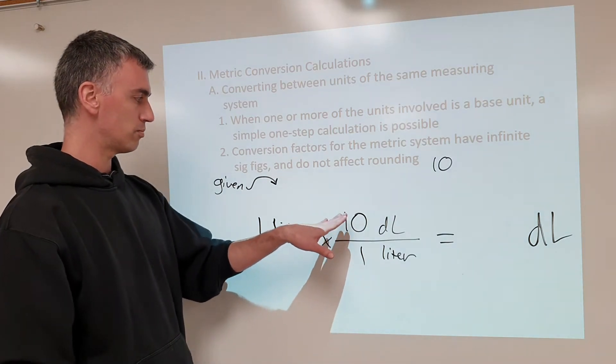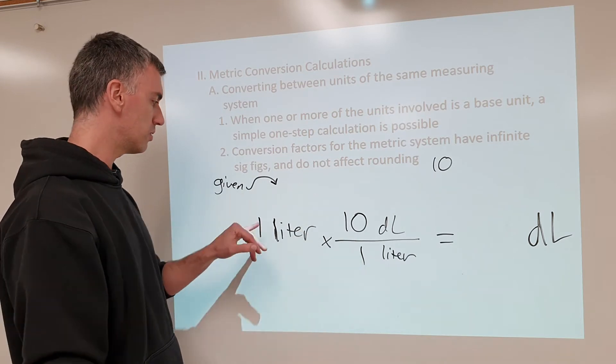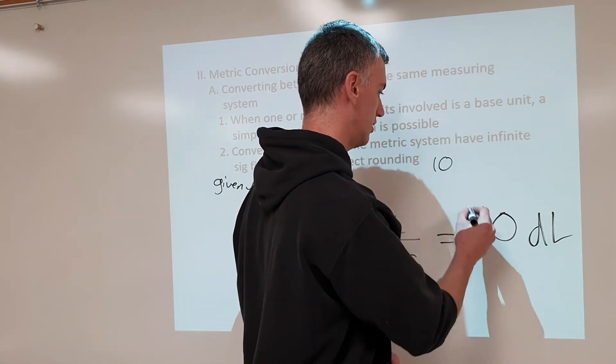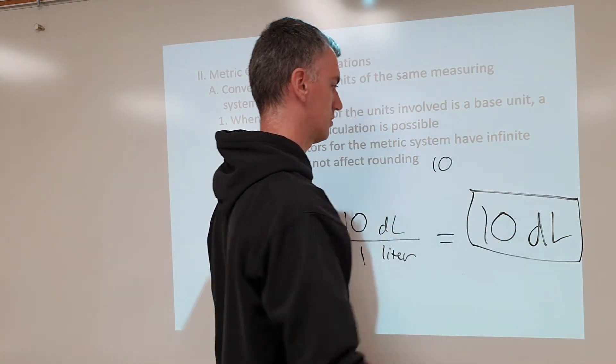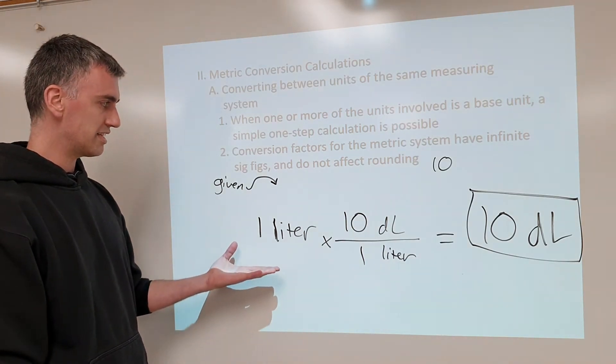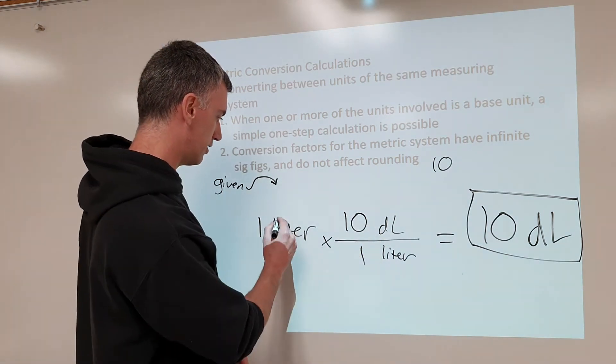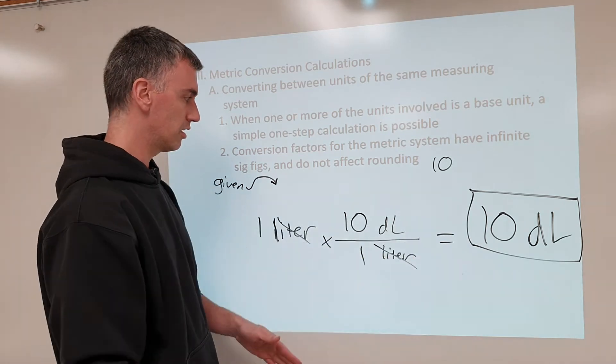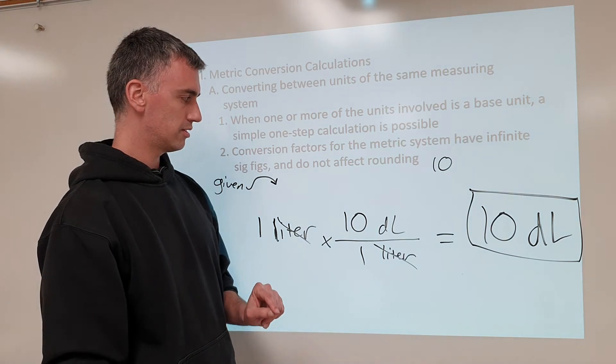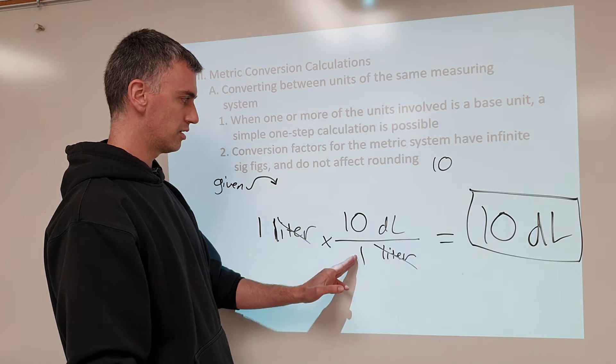What that does is tells you how you're going to do your math in order to get the answer. Because this is a fraction, you multiply by whatever's on top, you divide by whatever's on bottom. So, you take this 1, multiply by 10, divide it by 1, to give an answer of 10. And of course, box your answer. Alright, so look at what we just did. We wrote the given. We set up the units to make sure that liter cancels liter, to give desi-liter as your answer. We then plugged in numbers, putting the big number next to the small unit. And then we did our math. This times whatever's on top divided by whatever's on bottom. And that's it.